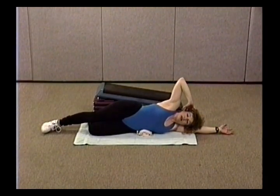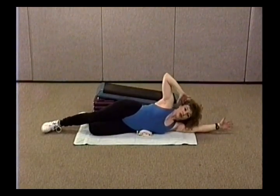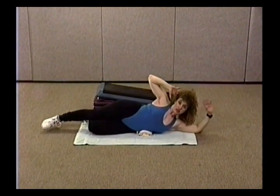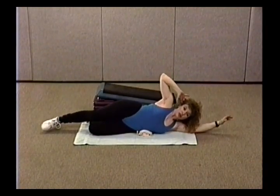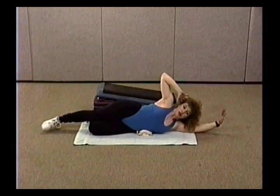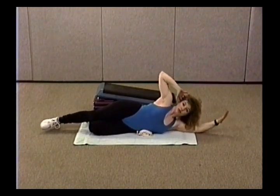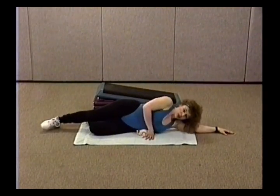I didn't do that counting thing again. And lift. And remember, you can try it with both hands here. And lift. Let's go two more. And lift. And down. Last time. Lift. And down. Okay, come on up.